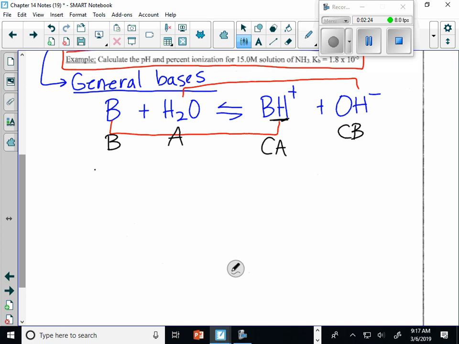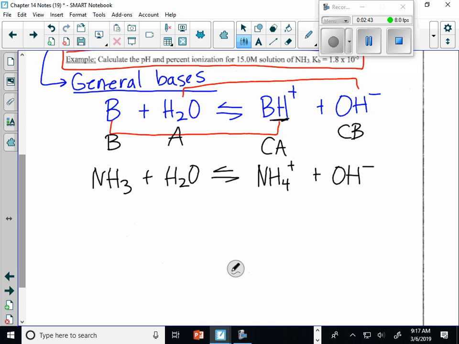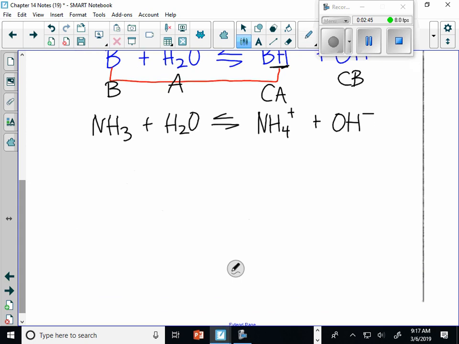So we would see that we would have NH3, which is our base, as you can look at above. I will add my water as we just did in our general equation. And that ammonia is going to be a proton acceptor, so it's going to make ammonia to ammonium, plus my hydroxide. And if I write down my initial concentrations, so the concentration here was 15, was the molarity. And we don't have to worry about the water because we're not going to put that in our equilibrium expression, just like we did similarly with acids.